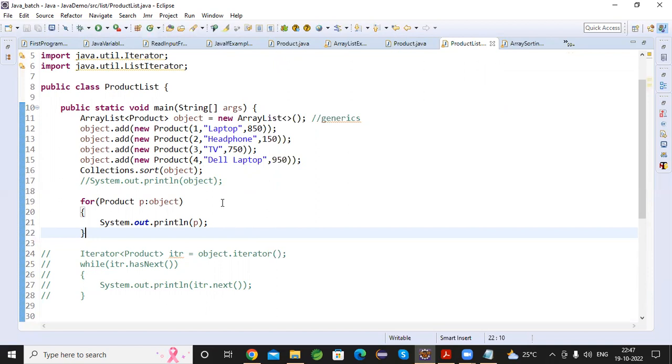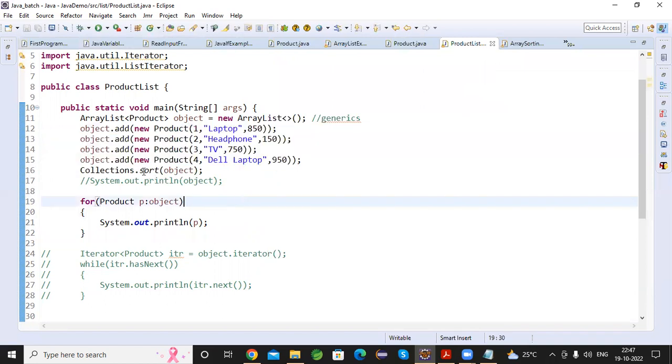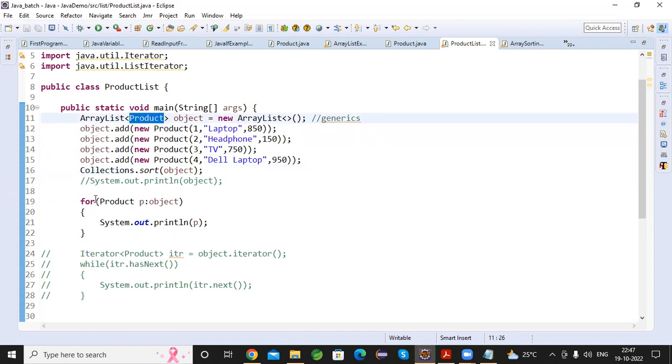If I'm not going to implement the Comparable interface and not provide the implementation of the compareTo method, then my ArrayList object will be returned as usual as we got before, right? When I say sorting of object, it looks at which properties need to be sorted in the product object, and based on that this for-each loop returns in that same order.